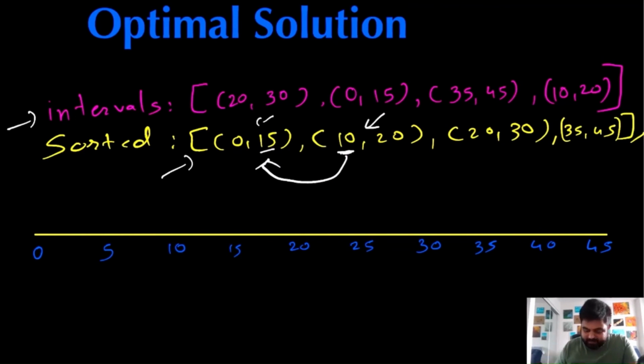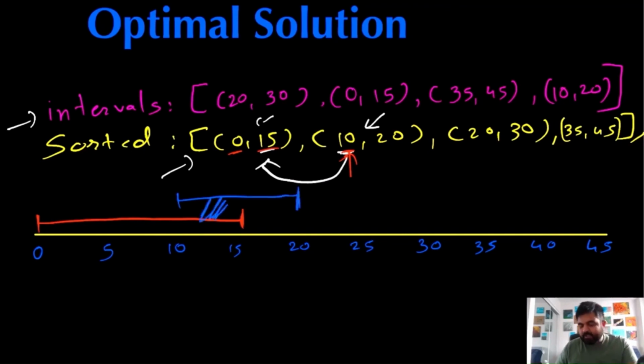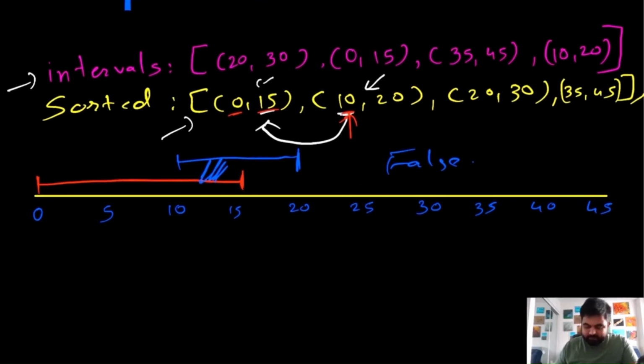Like in this scenario, we can clearly see that the moment we are in the meeting from 0 to 15, there is a meeting going on from 0 to 15, and before this meeting ends, there is another meeting that starts at 10 and lasts up until the 20-minute mark. So there is an overlap over here, and immediately we will return false in this case. So this approach works, and it is more efficient than the previous approach we suggested.